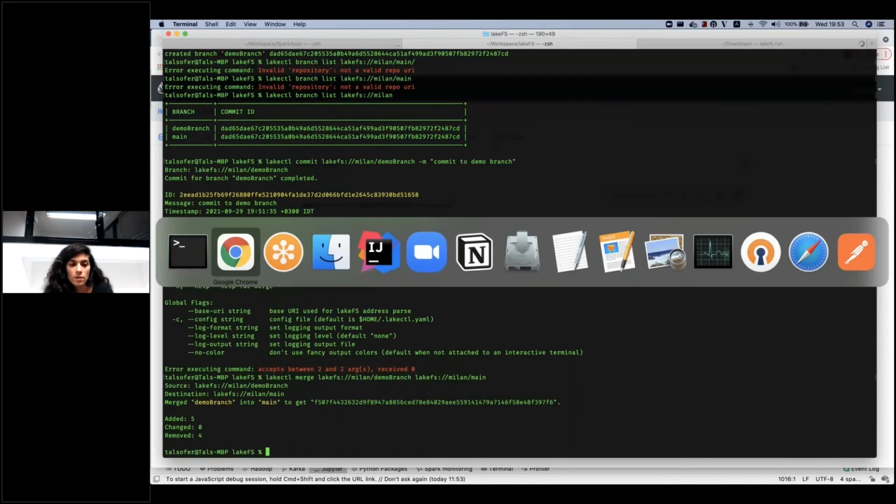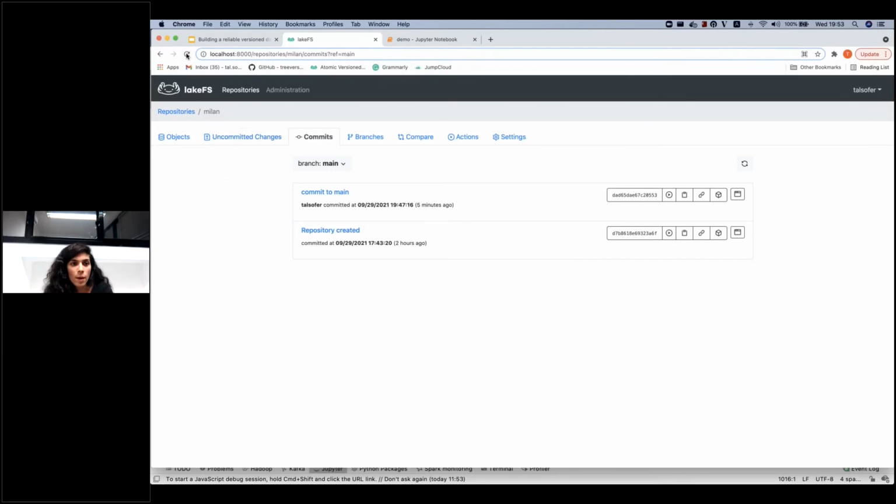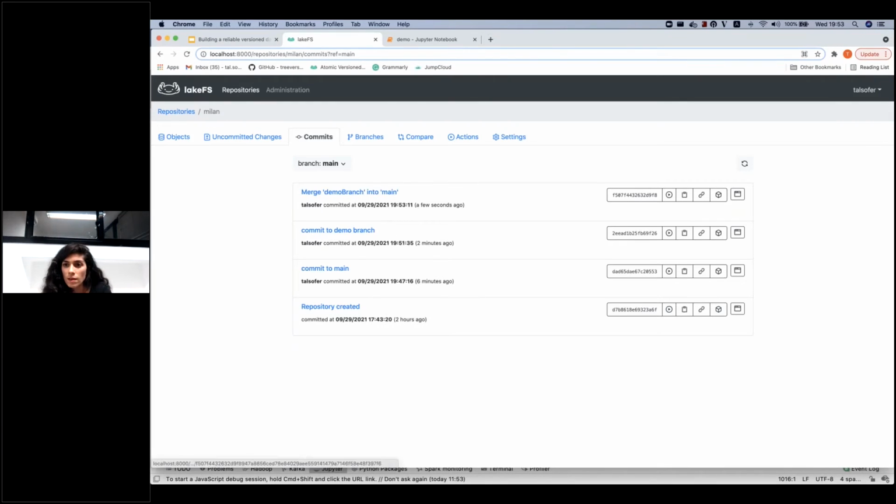Okay, so I merged, and if we go back to the UI, now I'm in the main branch, and you can see that there are 4 commits in place. So I have the commit to main, which I did on main, and given that I merged my demo branch onto main, I'm seeing also the commits from the demo branch.